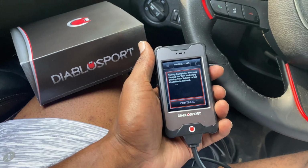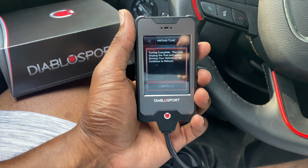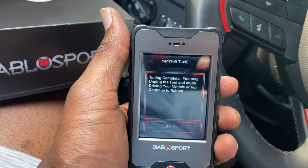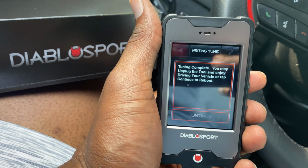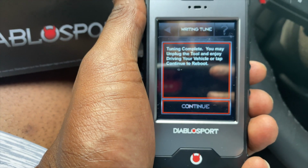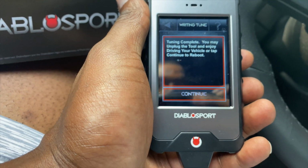It's going to read the PCM, get a backup of your stock tune, and then it's going to apply the modified tune. So my camera died, man, so I had to switch to my phone. But I just got done setting my parameters on my tune, doing my own little custom tune. And as you can see, it says now tuning is complete. You may unplug the tool and enjoy driving your vehicle or tap continue to reboot.